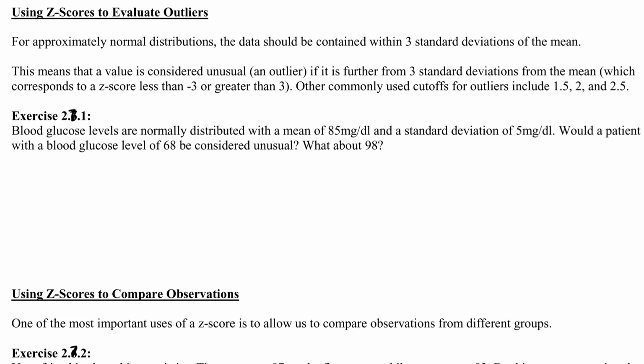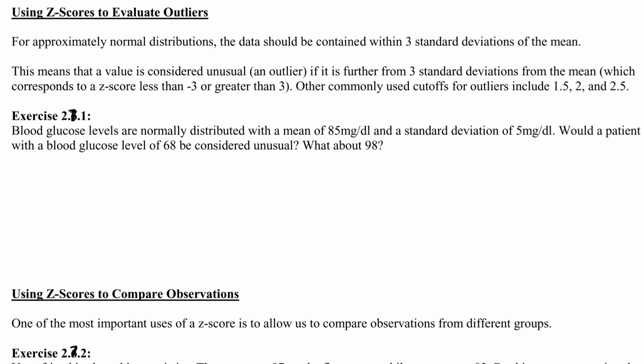So the first thing is we could use our z-scores to identify whether or not something is an outlier. This should only be done in the case of pretty symmetric data, because remember, our mean and our standard deviation are not robust to outliers or skew, and therefore our z-score would not make much sense in the case of a skewed distribution. We should be using that fence formula we did for the box plots. But if we have nice symmetric data that is approximately normal, which means it follows that bell curve with symmetry, then we can go ahead and use a z-score to see if something is unusual.